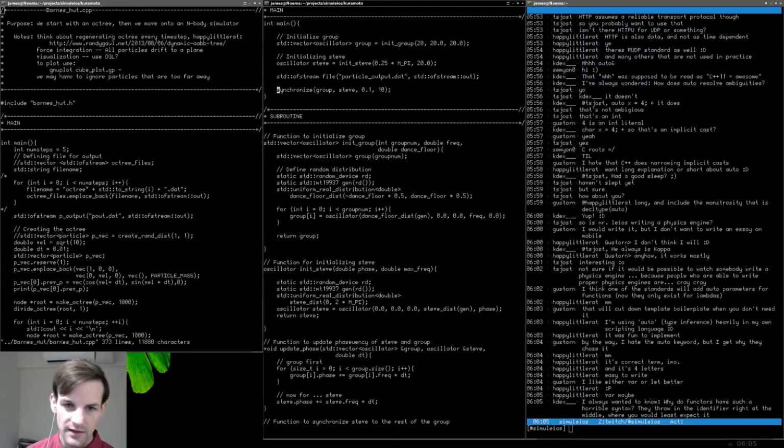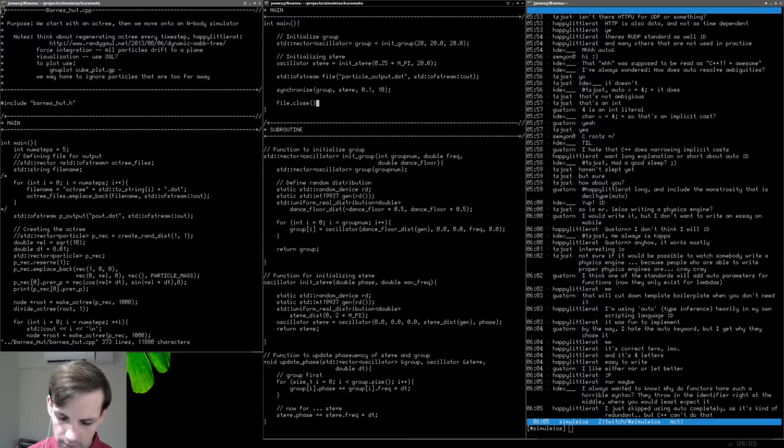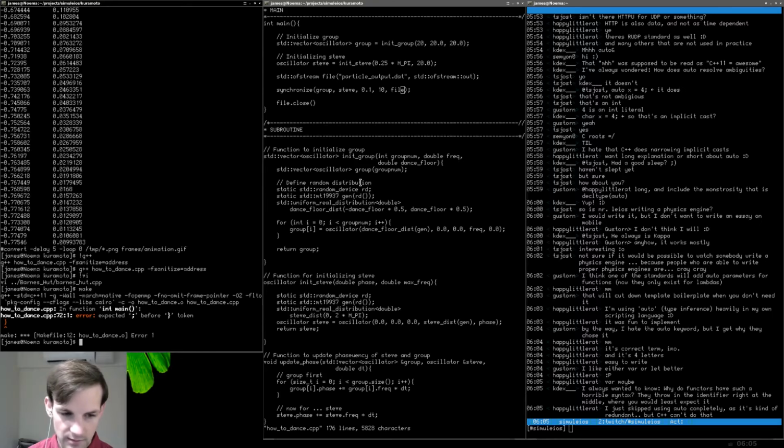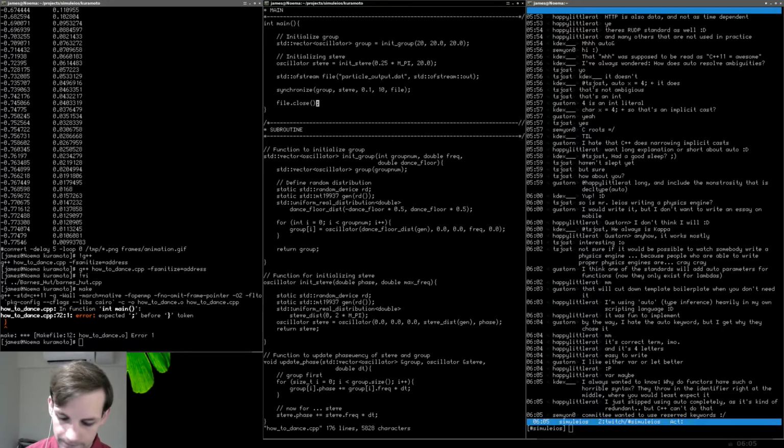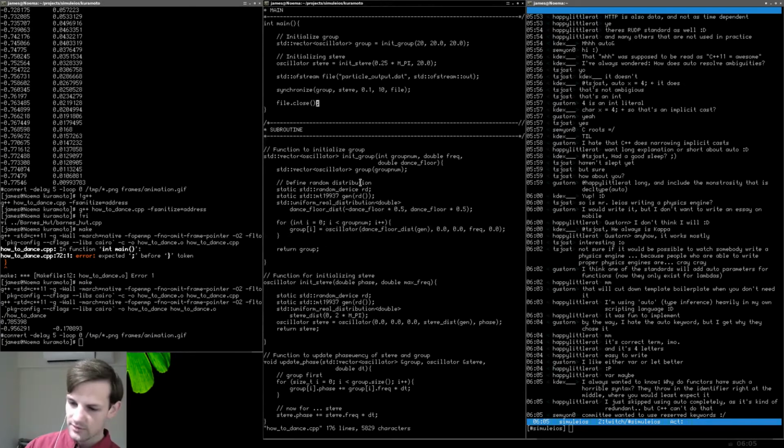So now we just read that in, and of course at the very end we have to be sure to close it, and that will be done with file.close. And now let's read file in here. And let's do a make command. Error, forgot semicolon. Where did I forget the semicolon? Oh, it's right there. Do it again. There we go. Seems to run too. Good.